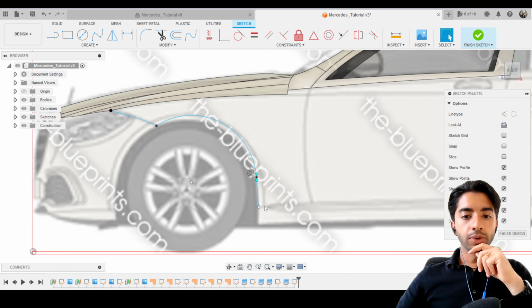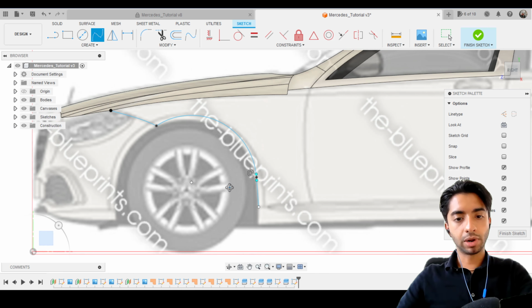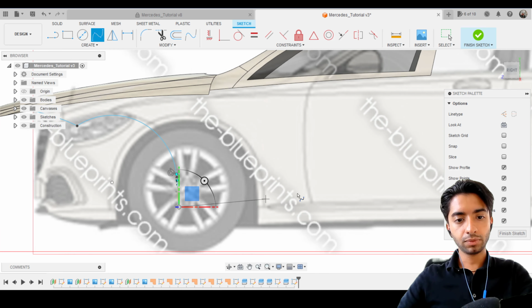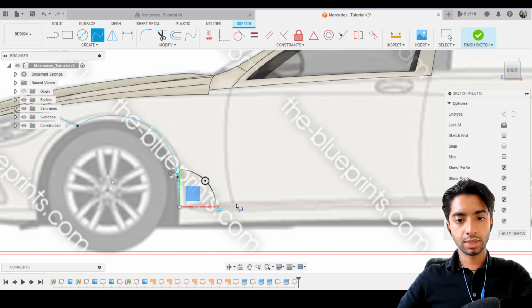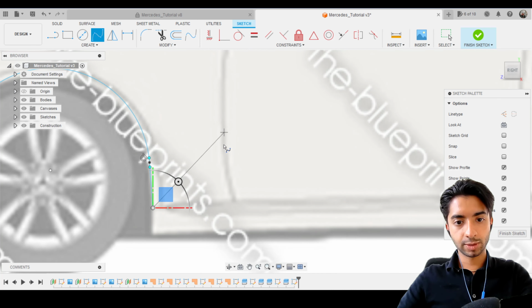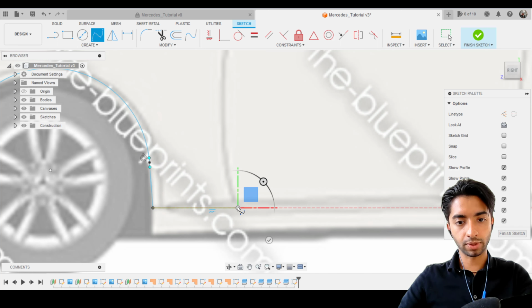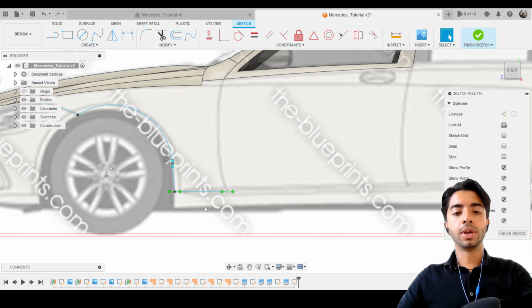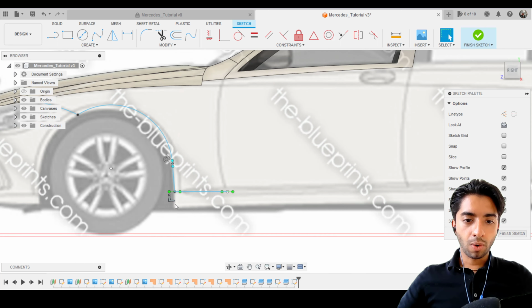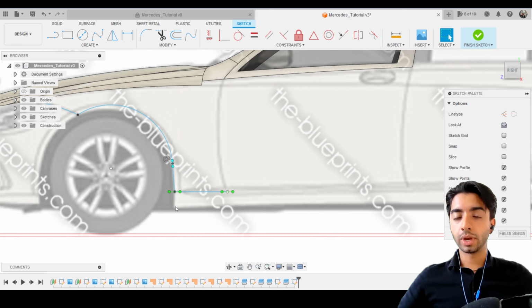Okay, so now what we want to do is go from here to here. So again, just click on your fit point spline, move along, go from here, and then just try and estimate where this line is going to end. And I'm going to say somewhere there. Now, there's a reason why I didn't want to go all the way down. Of course, if you choose to, you can absolutely do that.